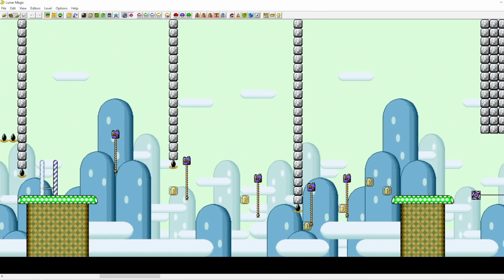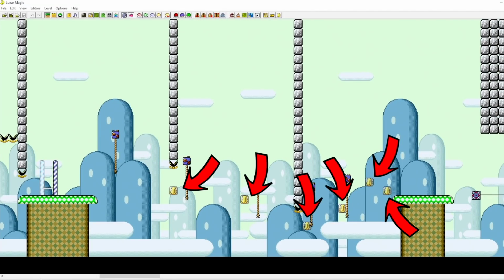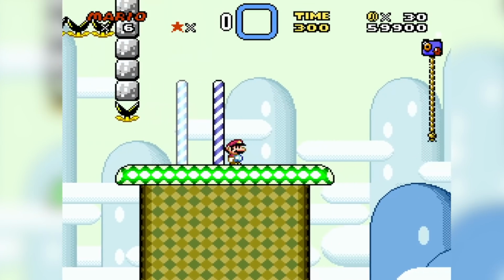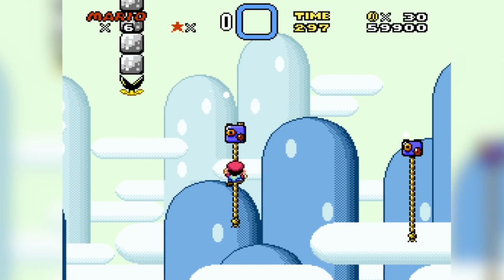I've just opened the level in Lunar Magic to see what I was dealing with, and it definitely felt like there were a lot more hidden blocks than this. Filthy. Anyway, these hidden blocks are forcing very specific jumps to eventually make it to the platform.